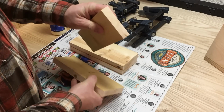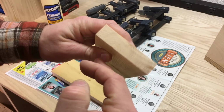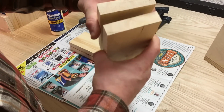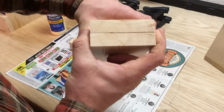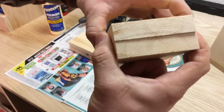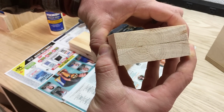So if we look at this one, we can tell that the grain is more curving this way. So when we join the next board, we want to ideally join it this side, so that when expanding and contracting happen, the two boards will act as opposing forces, causing them to want to bow less. And as you can tell right there is what we really want to achieve. You don't want to have your grains doing this, because they'll start cupping and actually pull away from each other. So if you have them together, they're going to be less likely to pull away.